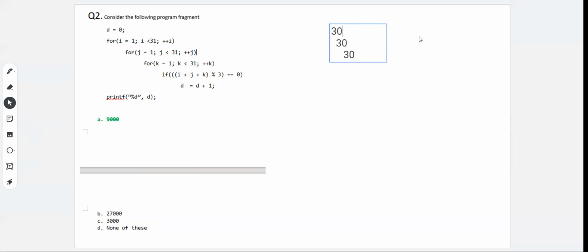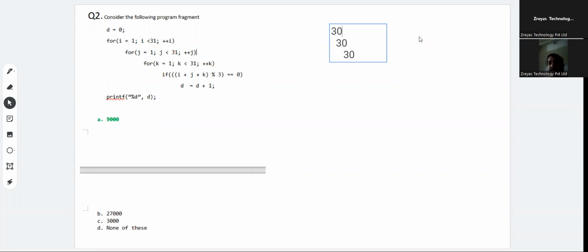In other words, if you modulus 3, will it end up 0? So let's just go through each and every number that is divisible by 3, starting at 1. So we have 3, 6, 9, 12, 15, 18, 21, 24, 27, 30.